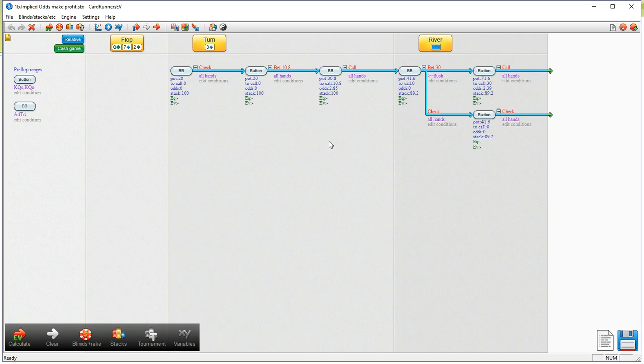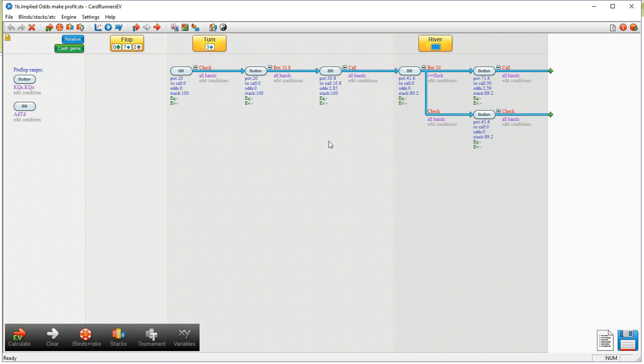Now when we run this model, we're not going to be too concerned about the exact expectation that we generate now, given that we have these increased implieds. And the reason is the tree is not going to be that realistic, in the sense that a few things will not be how they are in this tree. For example, our opponent is not necessarily going to call every single time. Okay, maybe he's going to call king-queen, maybe he folds king-queen, we don't know. But he's also going to have other hands in his range, some of which he'll fold, some of which he'll call. So the idea is we'll sometimes get paid off, we'll sometimes get folds.